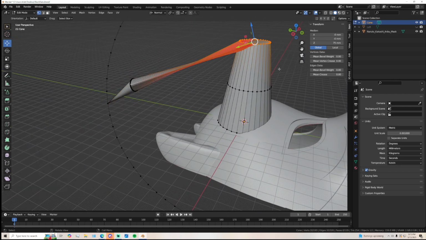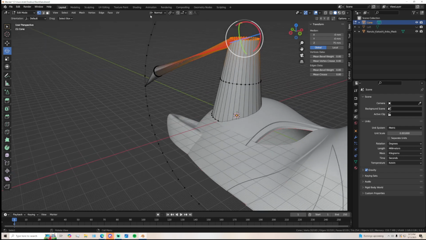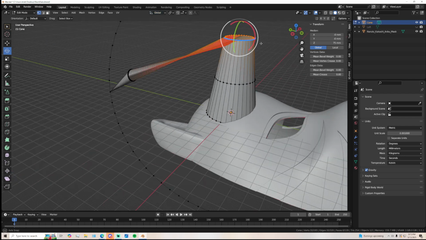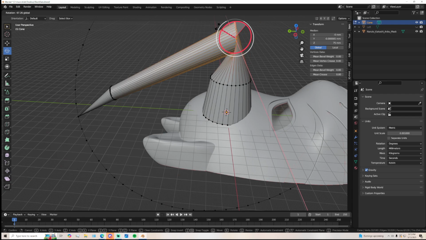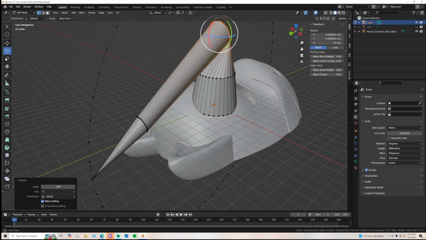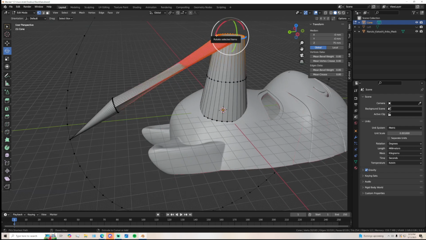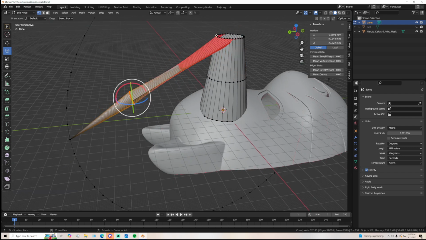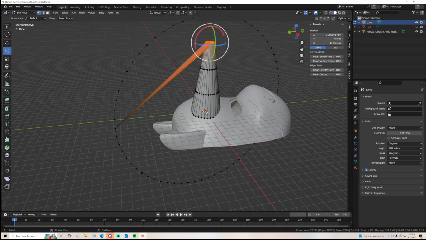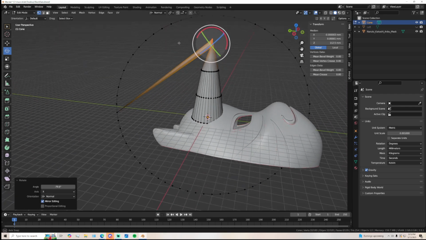That's fine. We'll figure it out as we go. Wonder, did I rotate on norms or did I rotate on global? I want to rotate on norms.